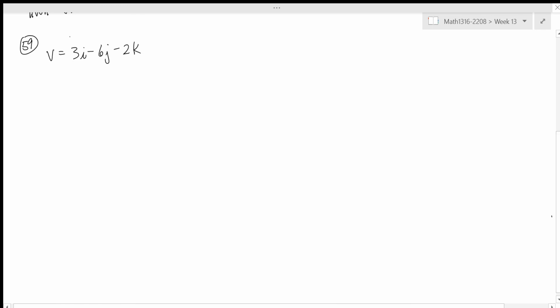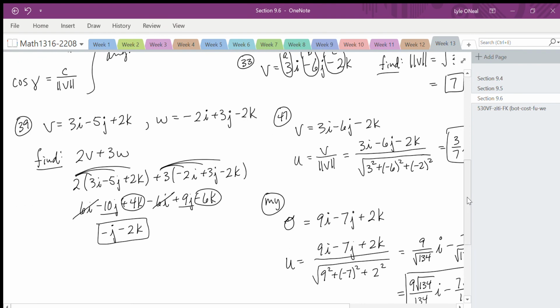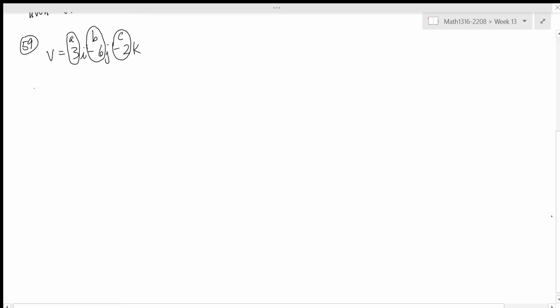All right, so to find the direction angles, first we're going to notice that this is A, this is B, and this is C. And did anybody happen to write those? Is it really? Oh, good looking out, Matthew. It's a repeat, huh? Okay, well maybe that'll save us some work here. I'm going to have to go back to the previous page and look at the direction angle formulas. There they are. Do y'all see them right here? So cosine of alpha equals A over the magnitude of the vector. Cosine of alpha equals, and I know what A is, over the magnitude of V. And Matthew, you said that we've already done that magnitude? And what is it from the previous work?